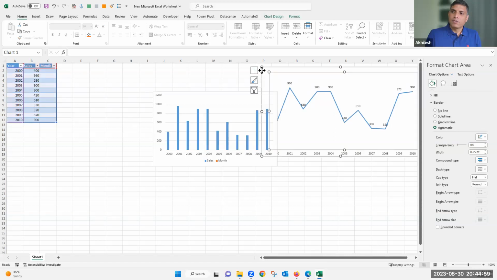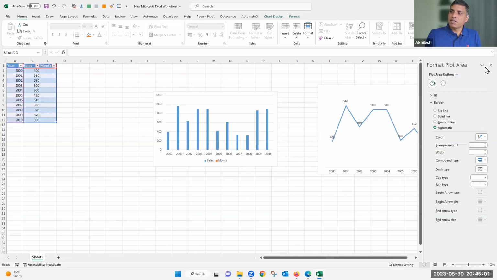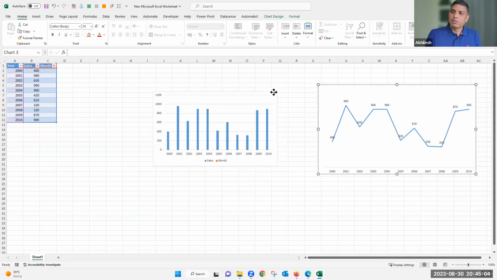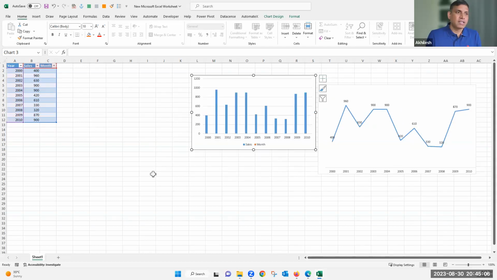If you are having a crunch of space, then go for timelines. But if this is the only chart, then go for the normal chart, pivot charts. Otherwise, there is a chart, what is it? The cluster chart or something.